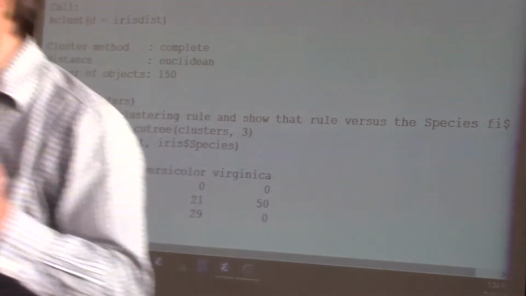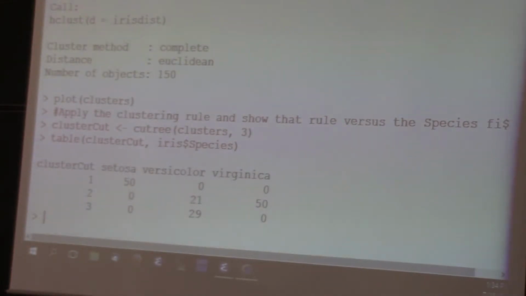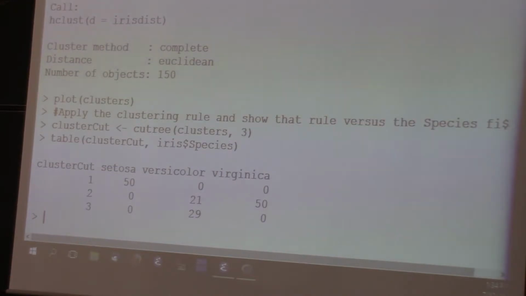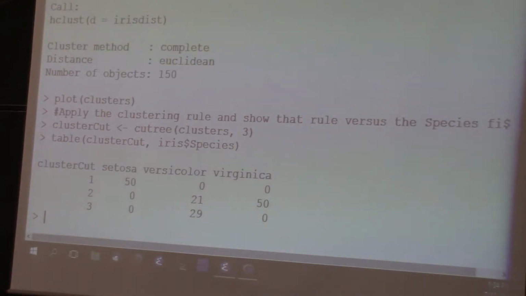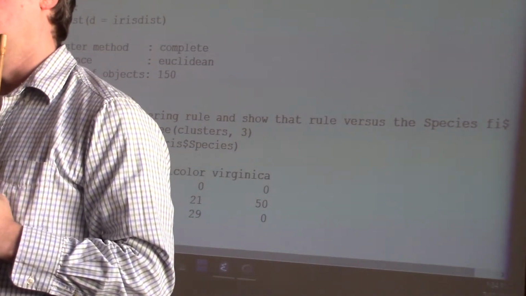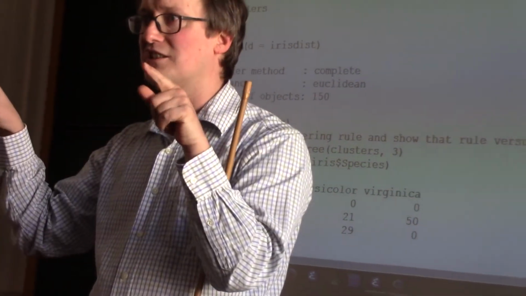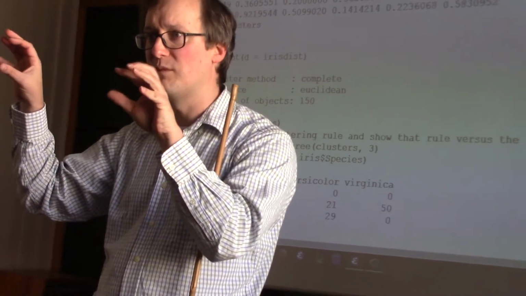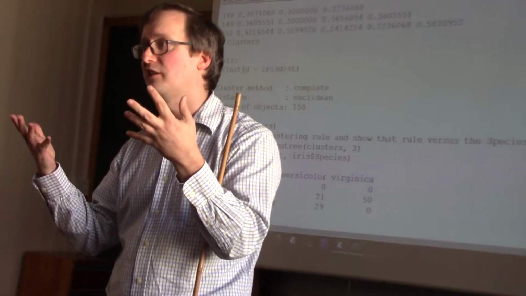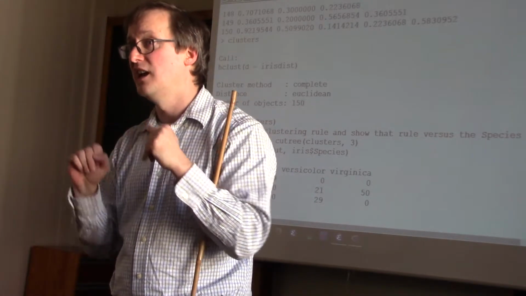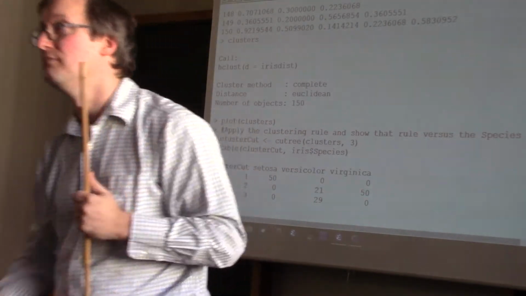Okay, so that wasn't ideal. I think I have a visualization step. Oh, no. For this next stage, we're actually going to step away from the complete linkage approach, which is asking what is the longest distance between any member of A and any member of B when trying to figure out whether these clusters can be combined. And we're going to switch to average length instead and see if that improves the clustering that results.